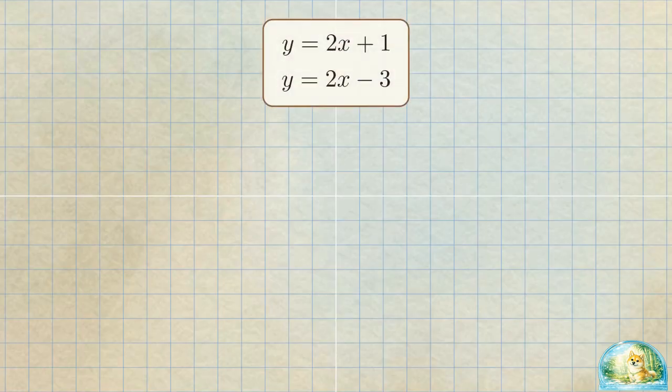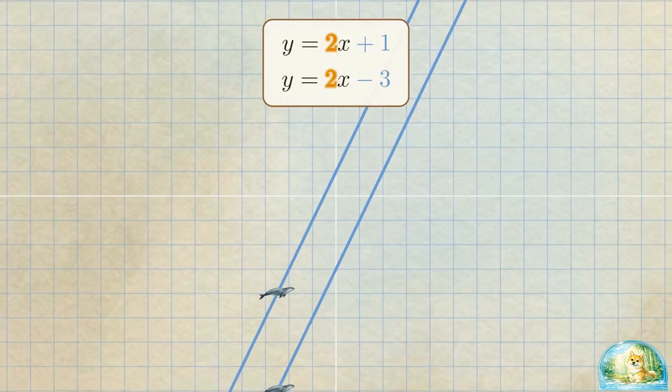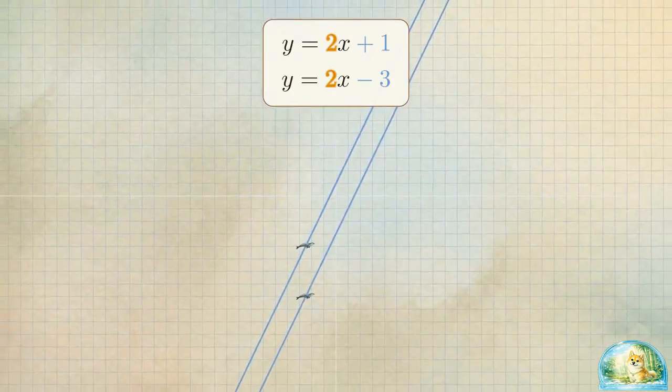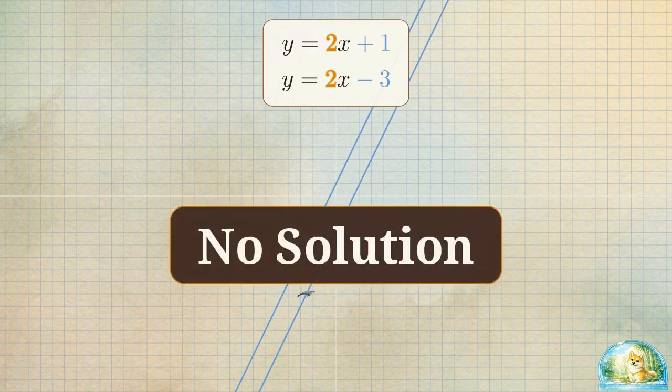Here is a different system: y equals 2x plus 1 and y equals 2x minus 3. Otters swim down side-by-side streams. Both equations have a slope of 2, sharing the same rate of change. With different y-intercepts, these paths extend infinitely without merging. Parallel paths never cross. Without an intersection, there is no single point that makes both equations true, meaning this specific system has no solution.